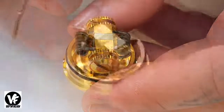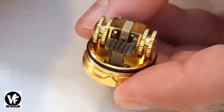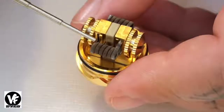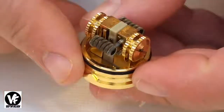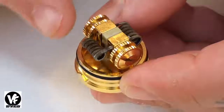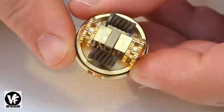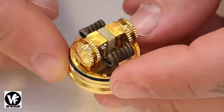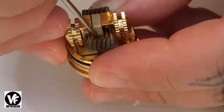I have a 2.5mm inner diameter coil here and I've got it pulled away from the insulator and out as far as possible before it starts touching the side walls of the top cap. Because this post design takes up so much space in the build deck, you're kind of limited when it comes to coil diameter. Just keep in mind — don't pulse your coils red hot or you're going to melt the insulator. I did burn the insulator a little bit from purposely glowing coils red hot over a week of testing.